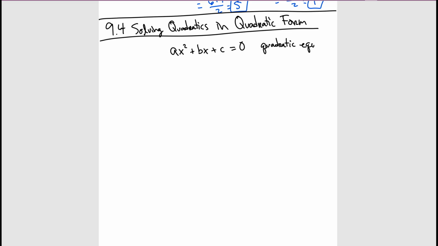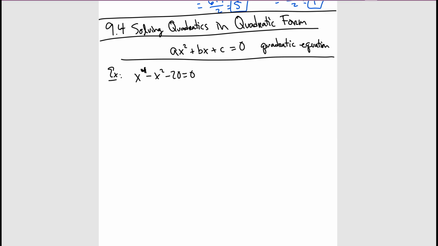So this is a quadratic equation, and we can solve it using various methods. We can complete the square, we can use the quadratic formula, whatever. Now, there are other problems that look like this. For example, you might have x to the 4th power minus x squared minus 20 equals 0. This looks kind of like a quadratic, but is it really? Well, we can try to do something called a u substitution.